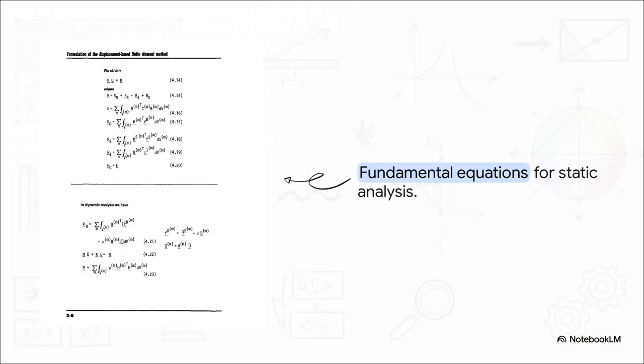Now, I know what you might be thinking. The math must be horrible. But when you actually strip away all the terrifying high-level calculus, it is such a relief to find that what's left is this really elegant system of matrix algebra. Right at the core of it, you have the fundamental equation for static linear analysis. It's just K times U equals R. By breaking the domain down into those finite elements, all those nasty complex differential equations just transform into these nicely compacted element matrices. And guess what? Computers can solve those incredibly fast.